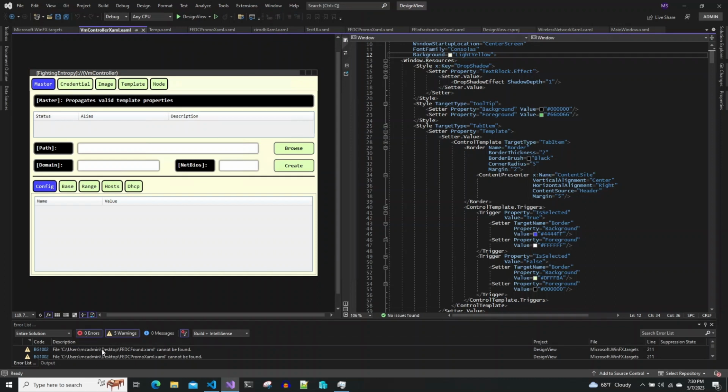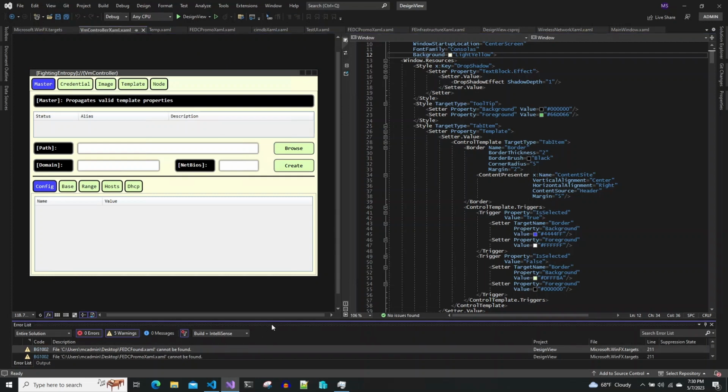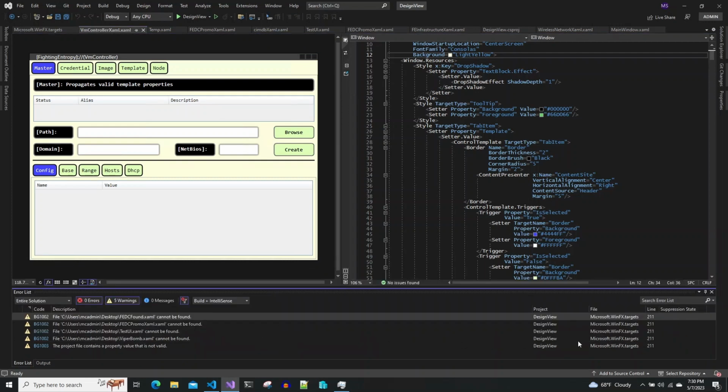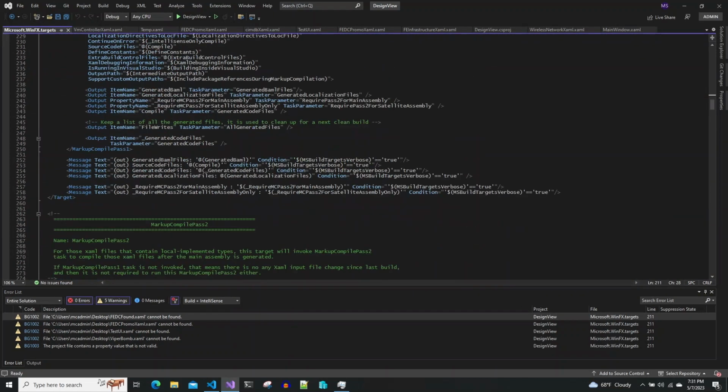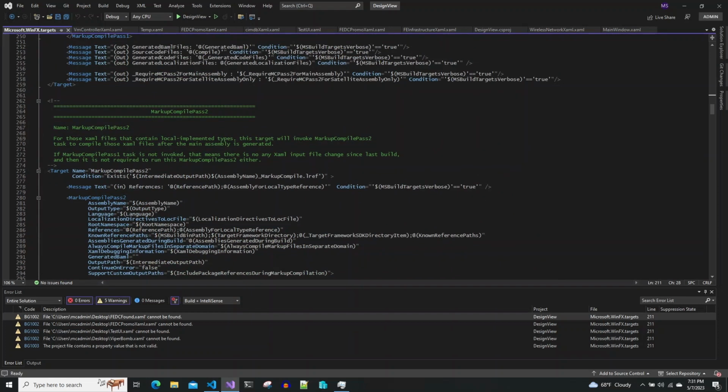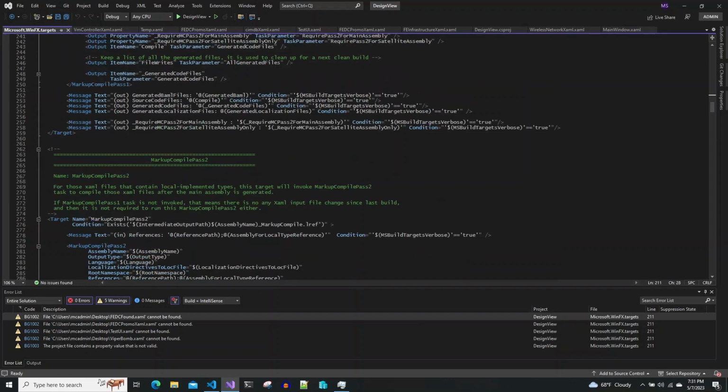See, I have some errors showing up. Oh, this is FVDC cannot be found, and I don't know where the heck it's getting that information from. I'm not going to spend hours trying to research why that's showing up. If I look at this file and I don't see any direct references to those files, I'm just going to move on. But I'm sure that by talking with somebody that knows where that information would be, they'd be able to say, oh yeah, it's in this other file, or one of these variables that C# is calling on with this XML file.